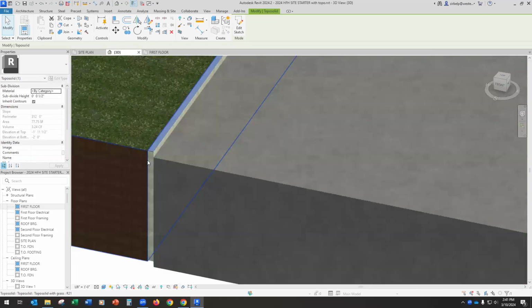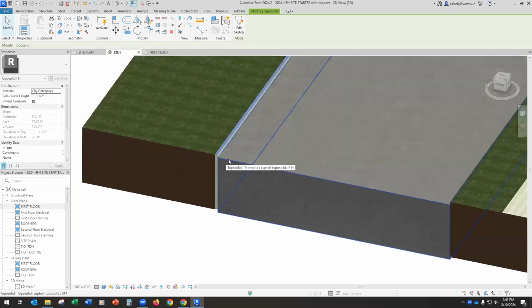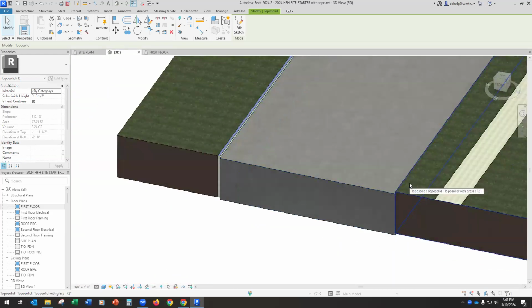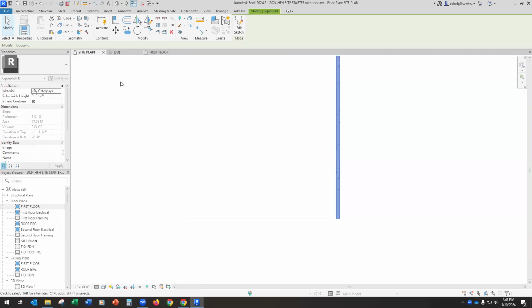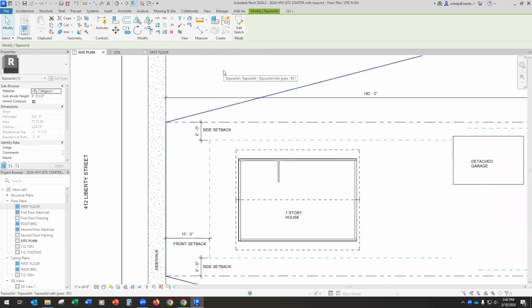So it looks like it actually made this one overlapping the other one. So I'm not totally thrilled with that. So let's try to do it better on this other side here. So let's just split it off and then we'll make it concrete and be done with it. Okay, so we're going to edit this one here. So I don't think that was totally the best way of doing it. So let's edit this one.